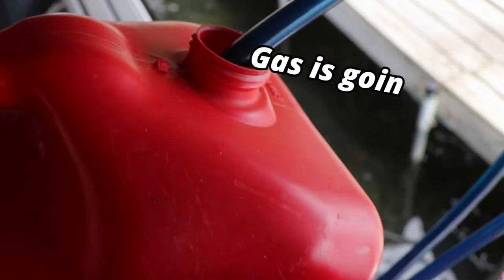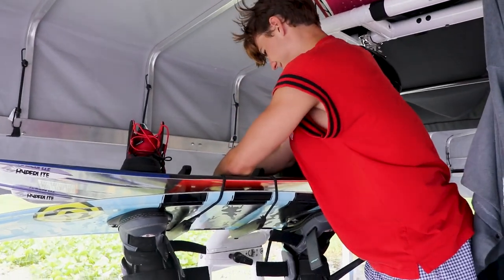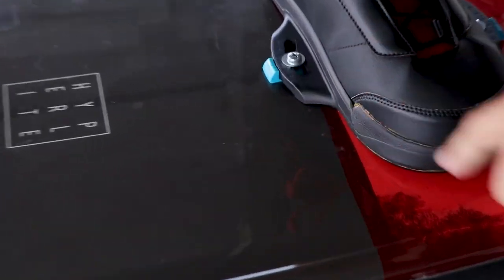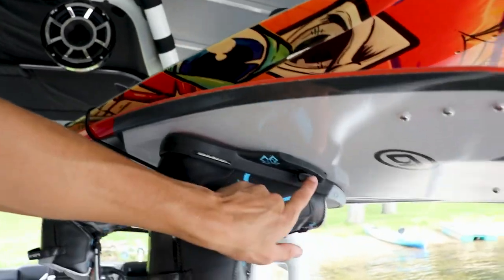Gas is going in. That will be fixed today. New parts have come in. These can go back under here.